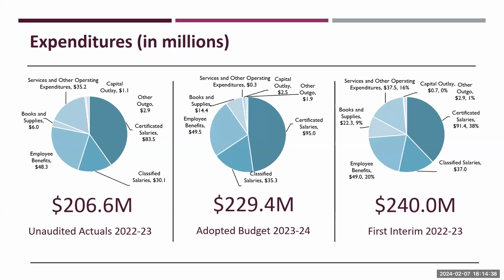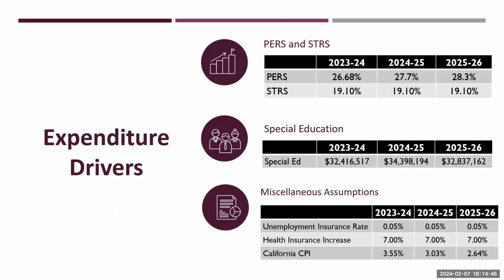So what's driving these expenditure changes, though? Because we still are seeing significant changes to our expenditures. First is our pension contributions to all of our staff. Our teachers participate in a program called the State Teacher Retirement System, STRS. The rates that the district contributes on behalf of a teacher is set at the state level. It has more than doubled in the past decade. So again, the required contribution to pensions for teachers has doubled in about a decade.